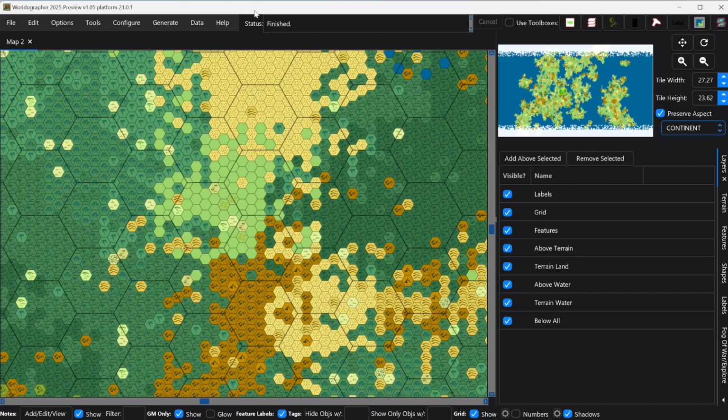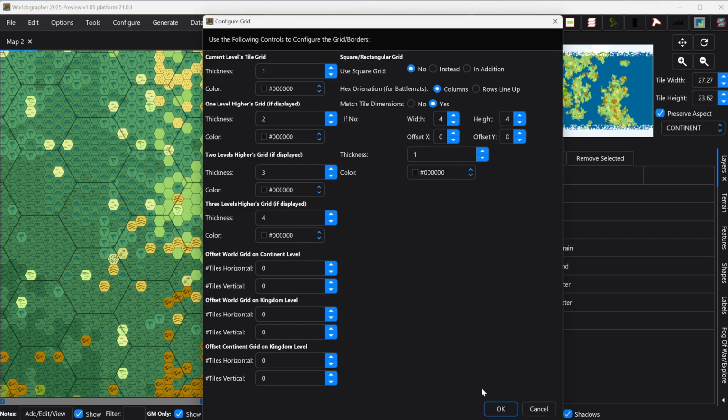Whereas in Worldographer 2025, we get a result like this, where I know that this was mountains here, and that these two were likely desert. But if I turn off that parent grid, and you can do that by going to the configure button next to grid, I can set this to next level up.